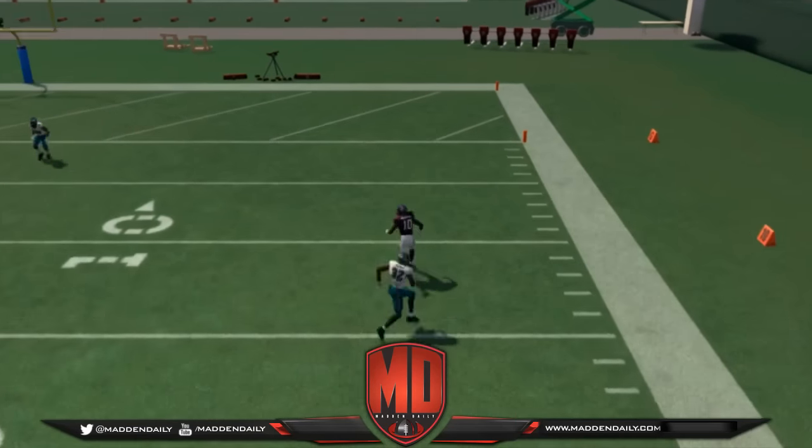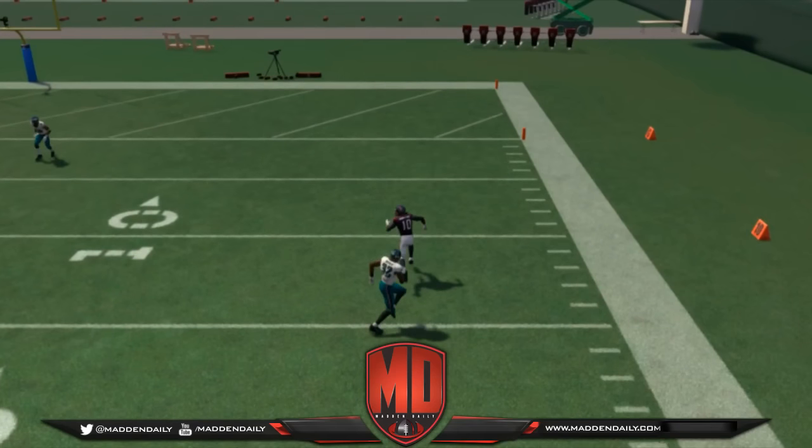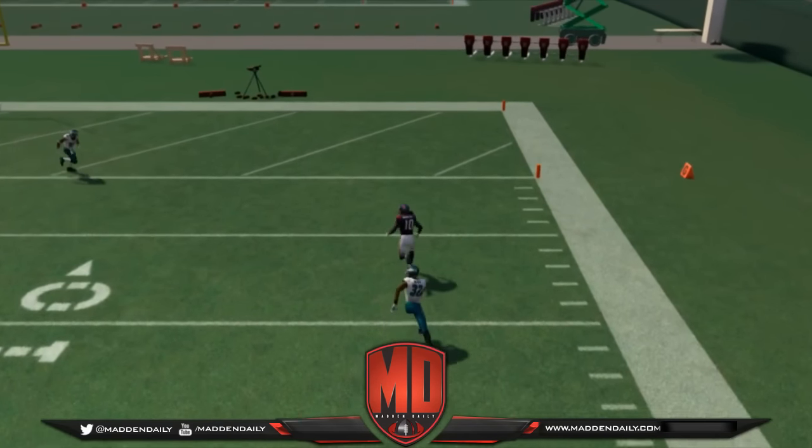Check out the best, easiest way to score in the red zone in Madden 16. The play is found in almost any offensive playbook, and you could do it against any coverage.